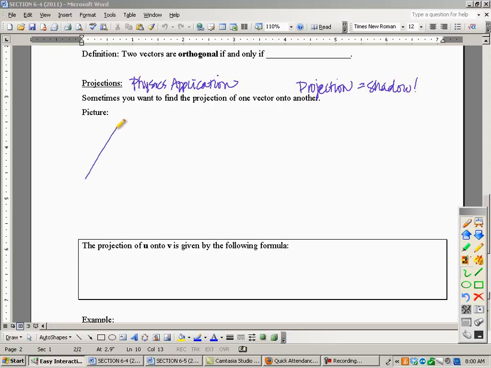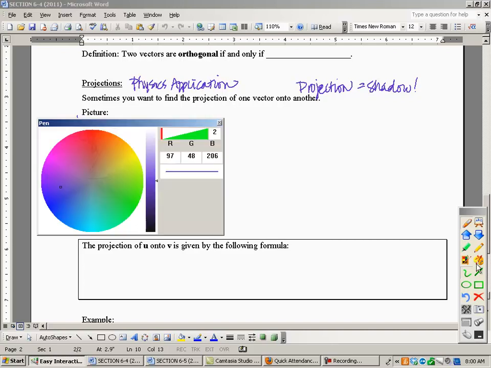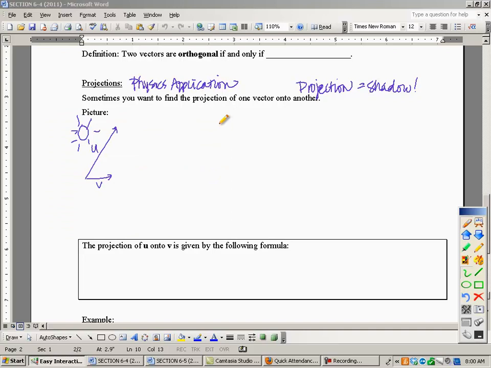Okay, I have this vector u, and let's say I have this little vector v. And we know shadows. Let's put my sun right up here. So we have this sun on u, and it's going to project down on u, and u is going to create a shadow. Now, let me change this a moment because I want you to see what happens. When I make this shadow it creates a 90 degree angle, and so this red vector down here is the shadow.